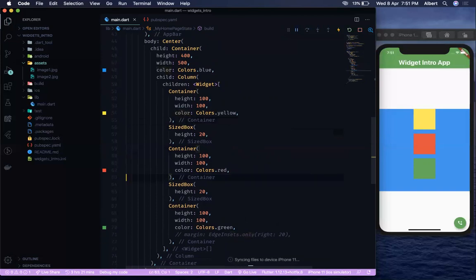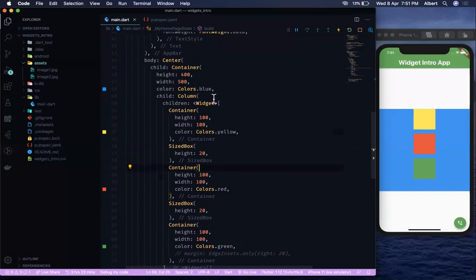Right. So we're not going to talk too much about it. It is basically the same thing as rows, just that this time you have it in the opposite direction: instead of horizontally, you have it vertically.